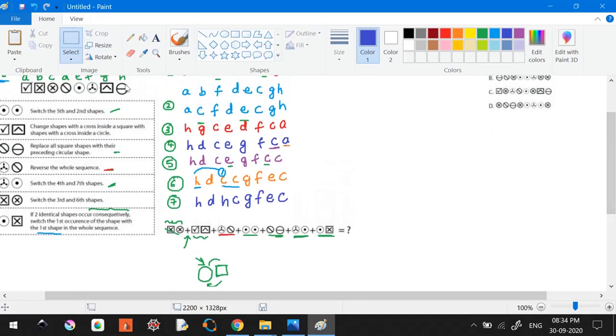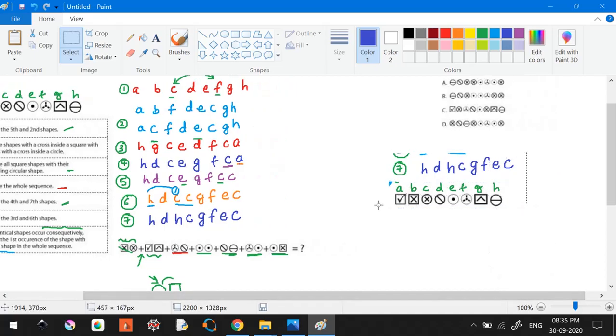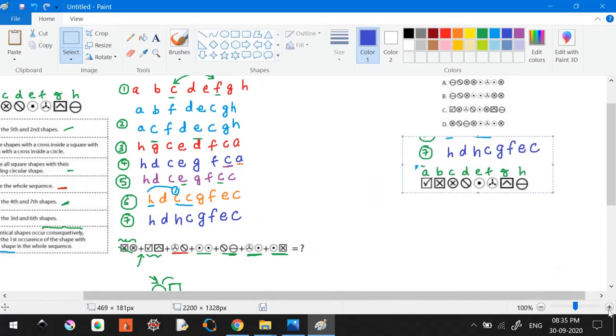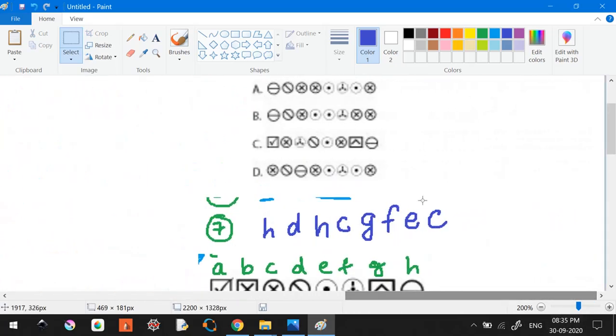So I will take this. I will copy this. Somewhere I will copy this. Okay, so here in the options I need to check which one is fitting what.